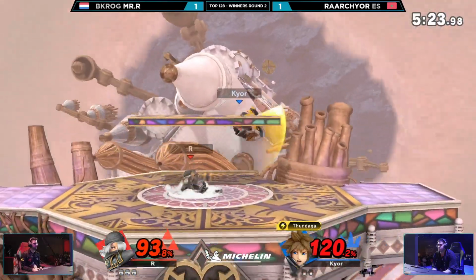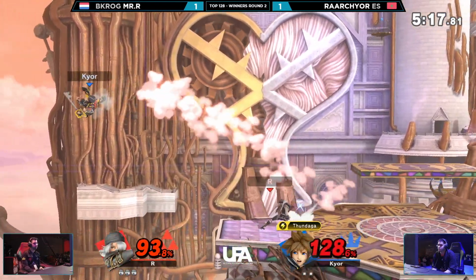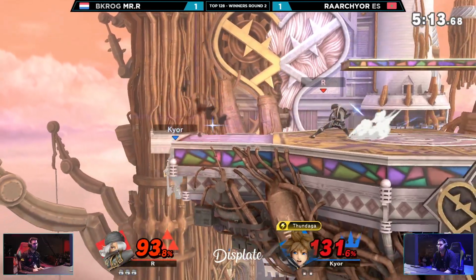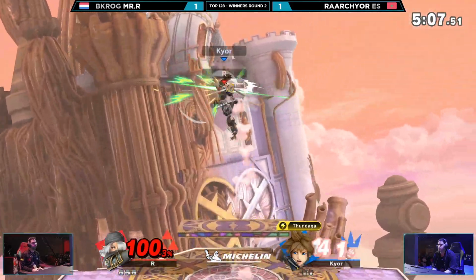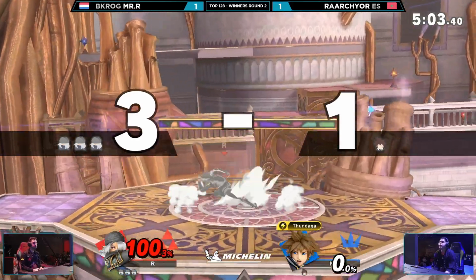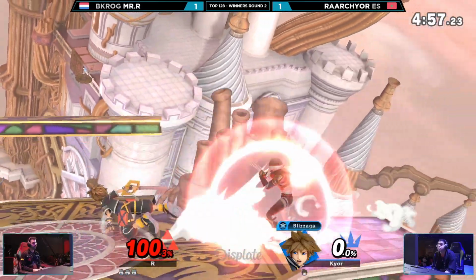Oh. You see Raarchyor trying to find a stride there. Oh, great read on the bouncing, on the air dodge. Doesn't confirm though. But has it at ledge. Slightly going to save him there. Yeah, Mr. R didn't want to tag. Oh, yeah. That was beautiful. A cross-up as well for good measure. And Mr. R got that little stock lead at the start of the game and just ran with it, made it 2.